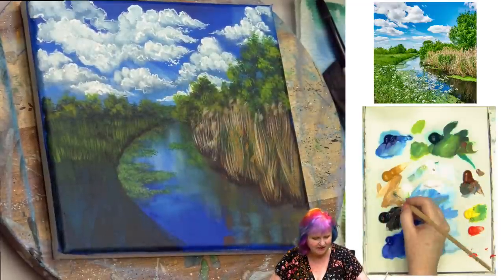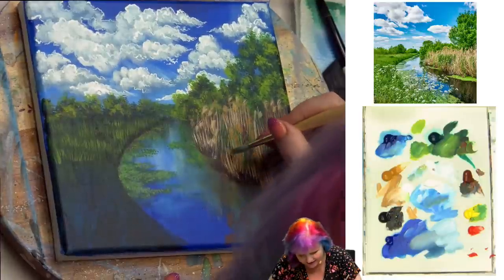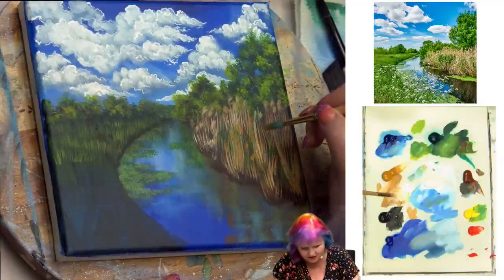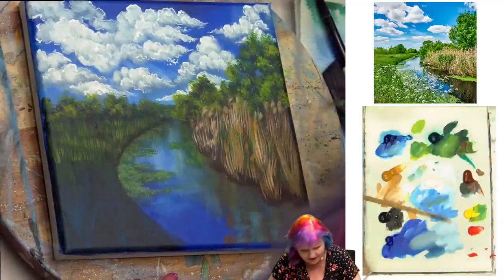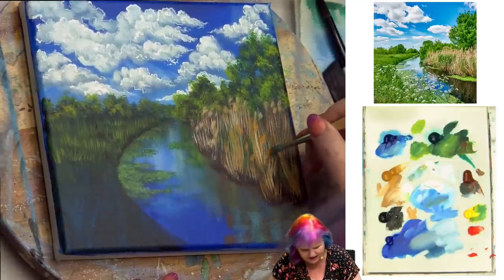Oh, Crystal loves the clouds. Thank you, Crystal. I love the clouds. Clouds are fun for me. They didn't always used to be fun for me. And honestly, it used to be I could paint them, but teaching them gave me anxiety. But now I'm like, clouds, let's do it. Let's go. We got this.